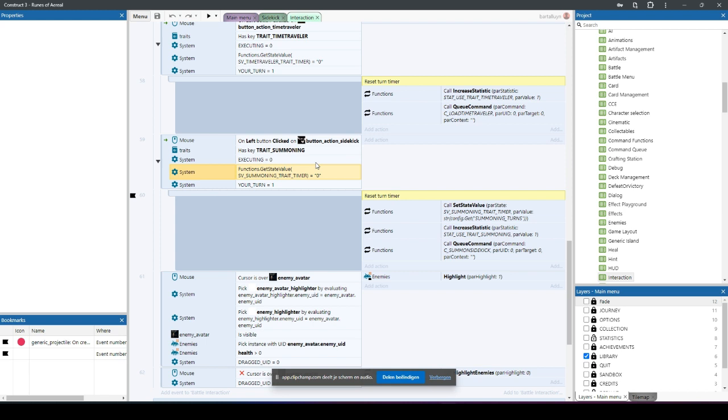So what does happen at that time? Some things need to happen. The first thing we do is we reset the state value because we should not be able to click that again if we do that.